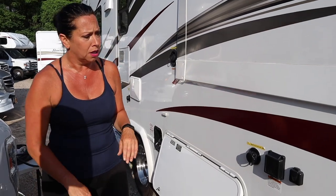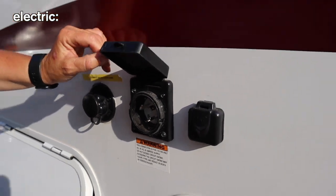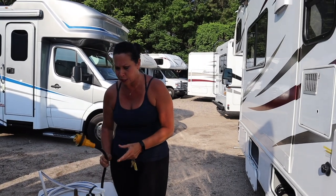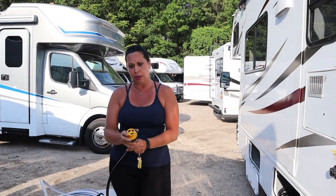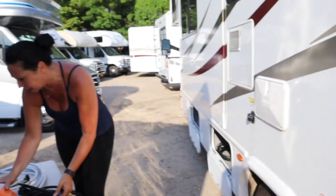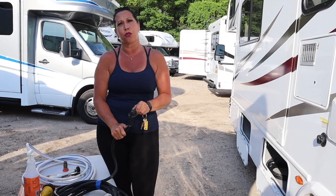Let's discuss what you're going to need to hook this motorhome up at the campground. You need three things: electric, sewer, and water. Really simple. By the first time you hook it up it may take a little time, but the second time you could probably do it with one eye open. You'll notice this hatch — this is your electric input. In your camp compartment there's an extension cord. This end attaches into there at the campground. Now, this end has 30-amp prongs — that's a 30-amp service that attaches to the campground post.